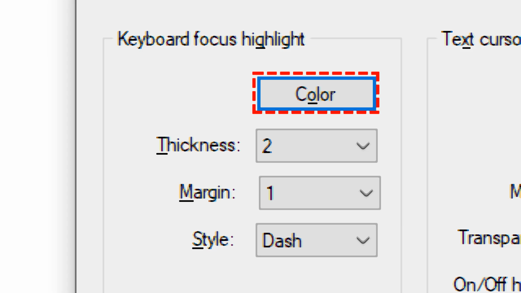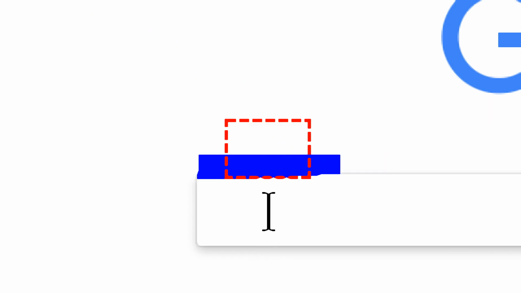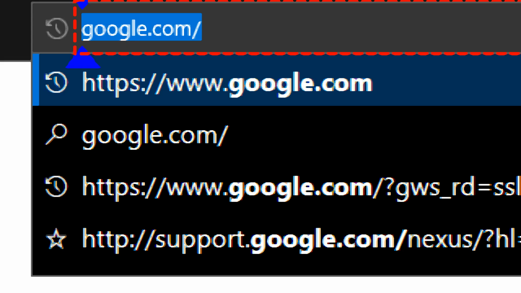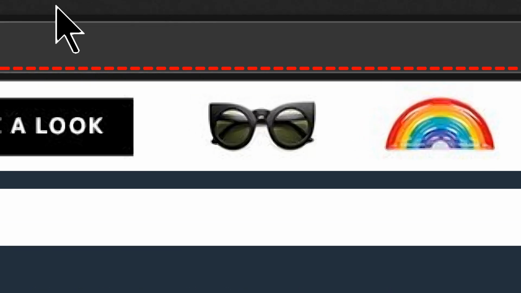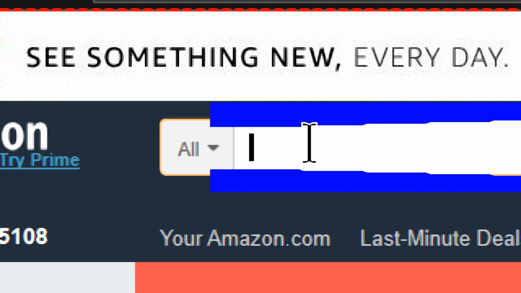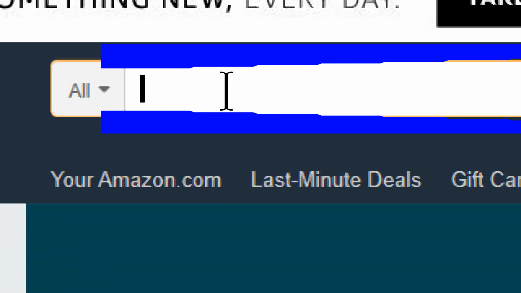It doesn't work everywhere. Let's give Edge a shot, because Internet Explorer is kind of dying. It doesn't seem to be working in Edge. Whoa, what the heck? Okay, I'm clicking in the edit box. Let's just go to google.com. Okay, so we got a highlight there, although it looks really weird, but it does stand out. Let's go to Amazon. I just want to see what it does on a different website here. So it is giving us, oh, weird, that is really bizarre. It starts out really thick, and then it goes thin, and then it just disappears when I move the mouse for some reason.